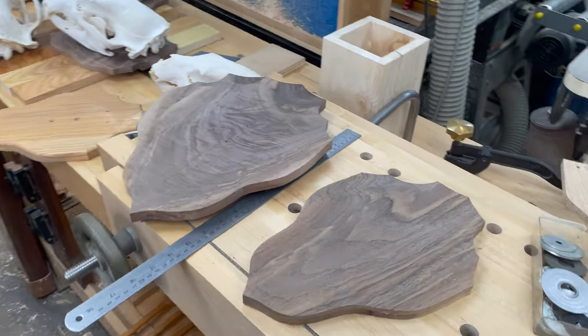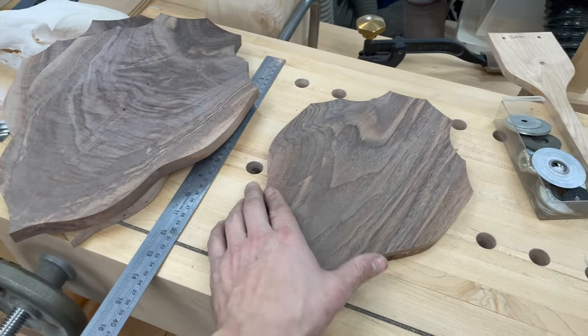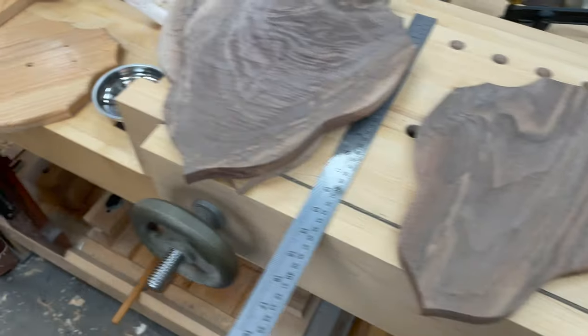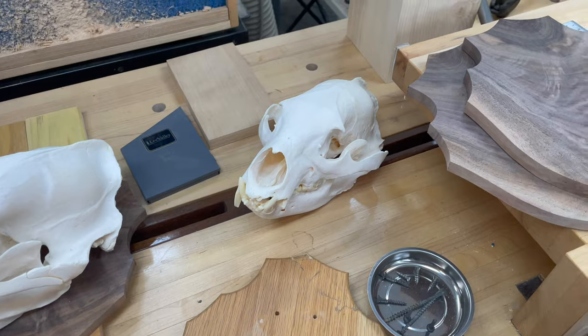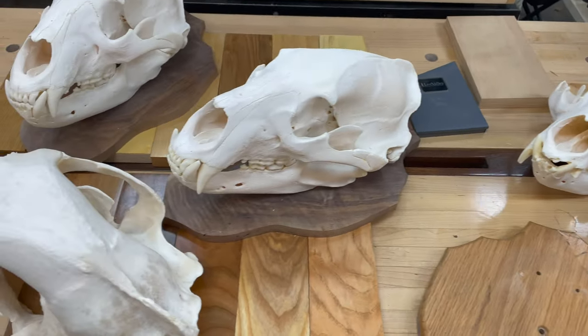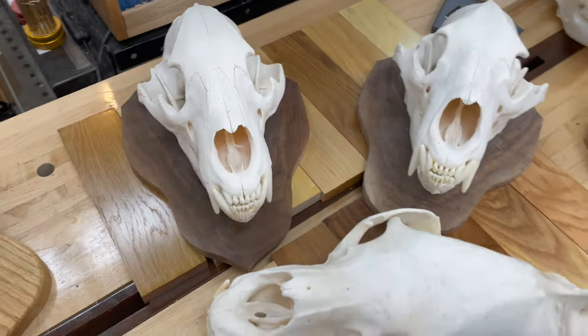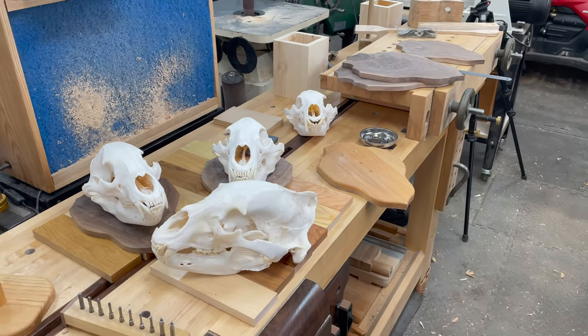I got a bunch of plaques made. I got two big ones. I'll use one as a template. I have a standard size one. Here's the original I patterned it off of. And there's a slightly smaller one for that one. Don't tell Dad. And then, yeah, so four skulls, five plaques. Two are gonna be templates.